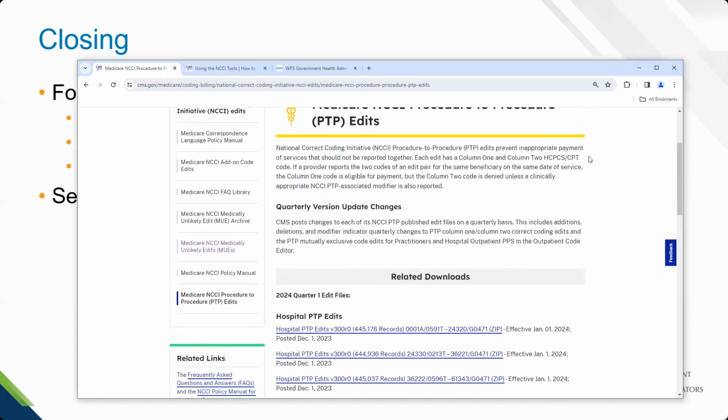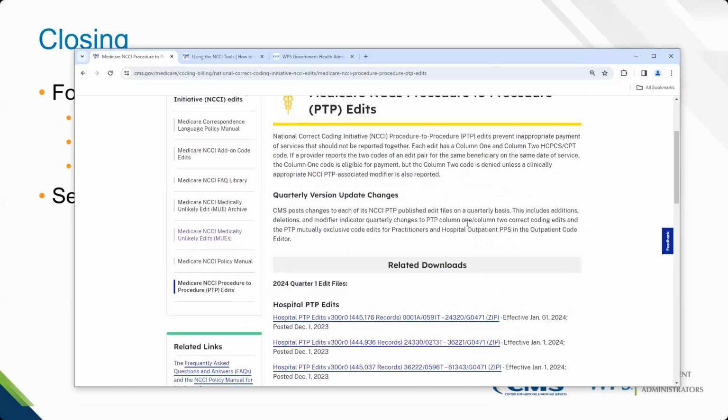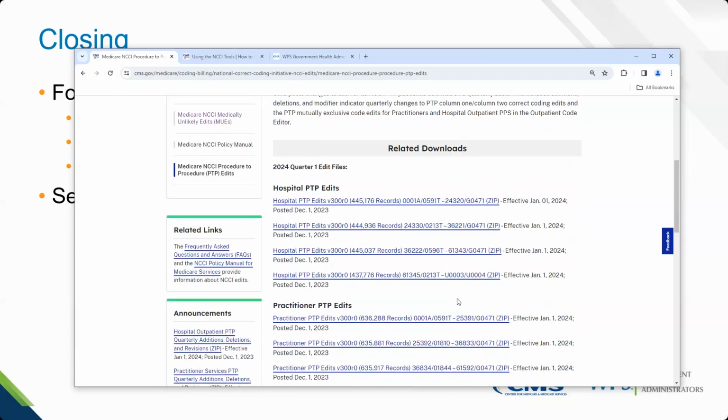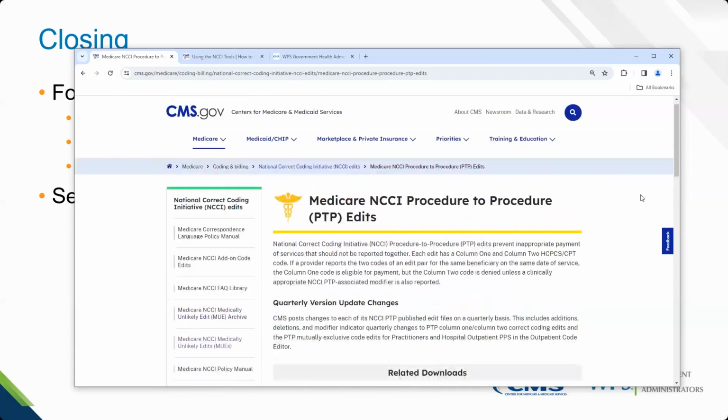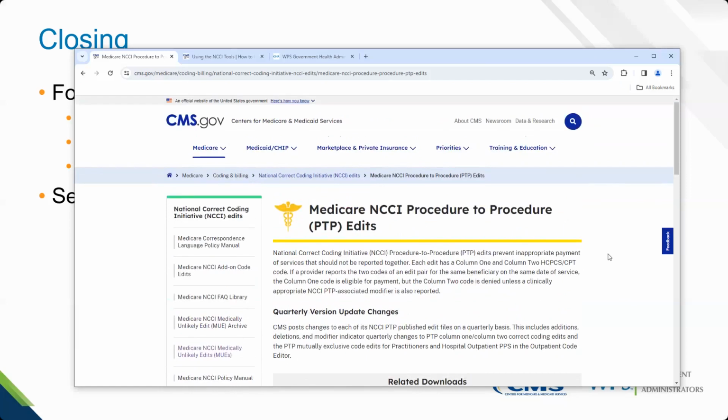And Mary, just another quick question for you too. The procedure-to-procedure edits and the MUE edits are based on same physician, same patient, same date. Is that correct? That is correct, and I'm so glad that you reminded me of that. Before I started answering, I thought, oh, I need to discuss that too, and then I forgot to do so. So thanks for that reminder. Yeah, these edits are based on same physician, and if a physician is in a group, same physician means same specialty.